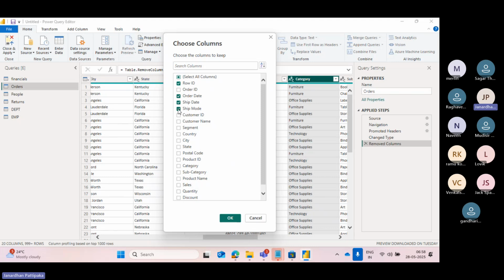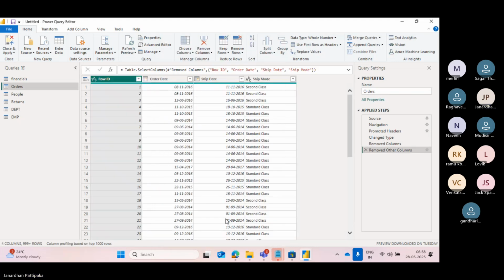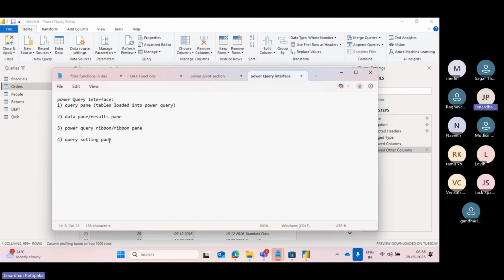Only these columns I want to choose. Click on OK. So the selected columns we have chosen and the remaining columns are removed. For this also a step is created. So whatever transformation you make in the Power Query will be recorded in the applied steps. This area we call the query settings pane.